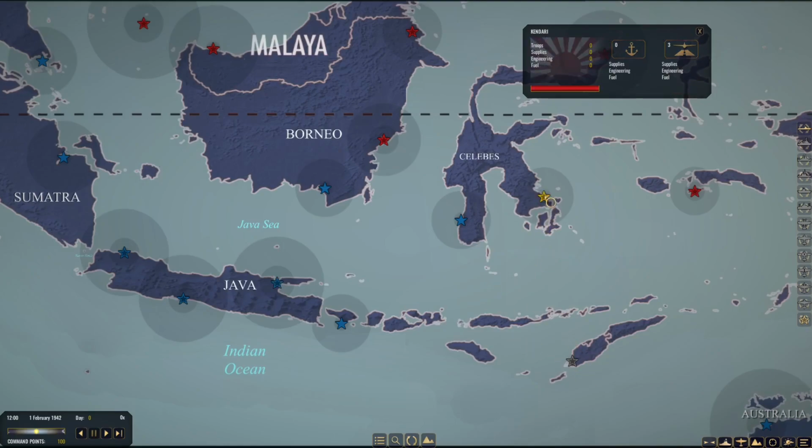Now we do have these two Japanese bases here that we're going to have to deal with. We've got a level 2 airfield on Ambon and a level 3 on Kandari, so they're probably going to be sending up some patrol. If we get caught and those planes start coming, we may not even make it up into the Java Sea, so that's definitely something we're going to have to keep in mind.